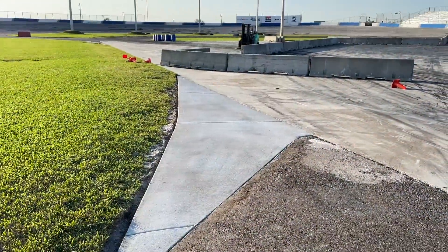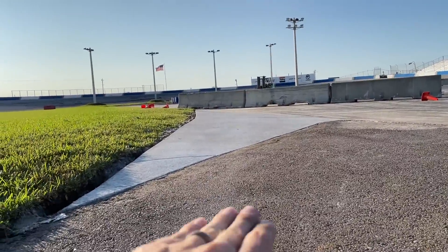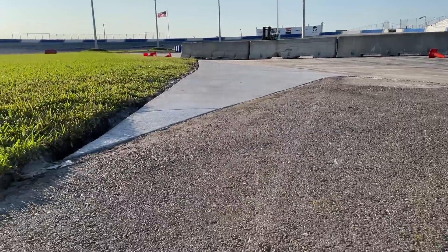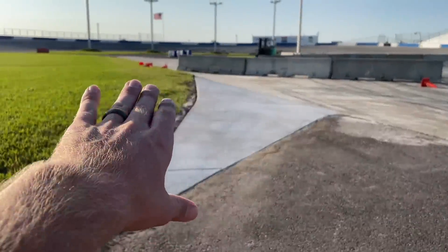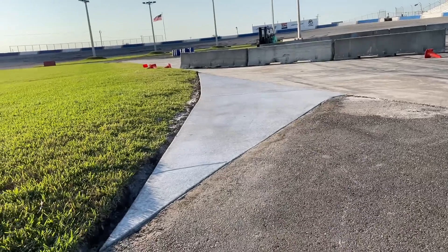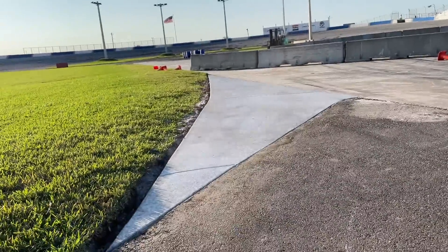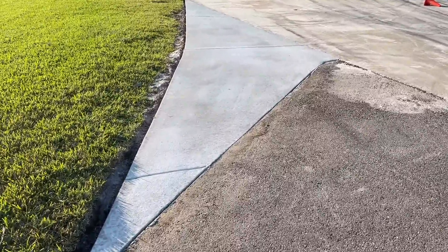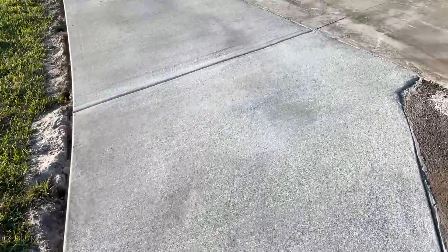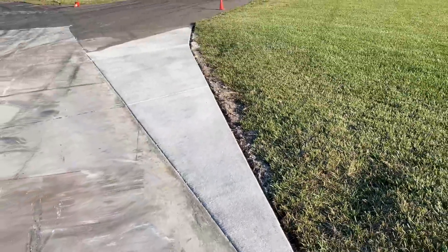I'm a little worried I don't have my bumper on, neighbor, but it is what it is. Check this out - we got our concrete poured, and you can see it has a very steeply elevated edge to it. I was going for the Redneck Formula 1 curbs, so it may be faster to stay outside of this. But if you're in a Crown Vic bombing through here, you will definitely get kind of thrown up off the curb a little bit - it's got a nice big jump to it. This came out freaking fantastic, so really happy with the curbs. I think my grass will be extremely happy with the curbs too.